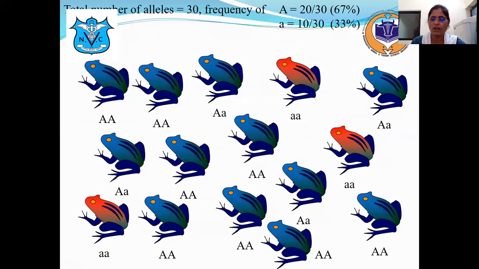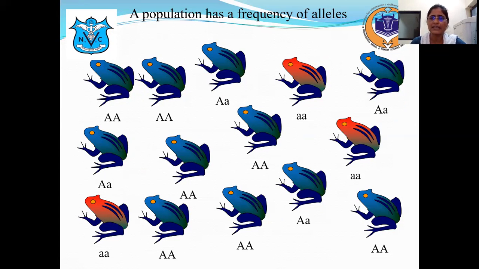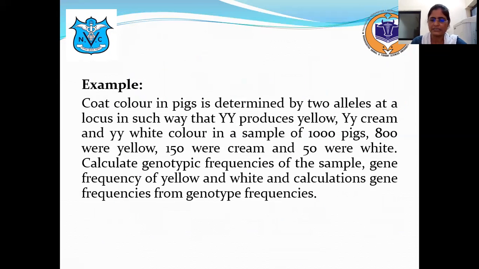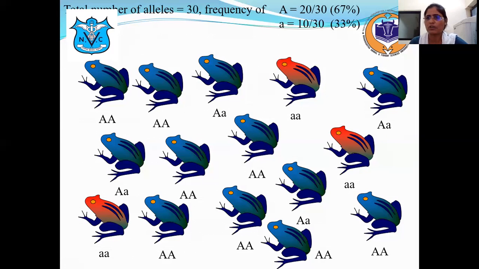Here in our population, we will have all 3 different types of genotypes, that is homozygous dominant, heterozygous, and homozygous recessive. So here total number of alleles, that is 30, because we will have 15 number of frogs. So 15 into 2 equals to 30. So frequency of capital A, that is small p allele, equals to total number of capital A alleles in the population. Obviously, we will have 8 homozygous dominant plus 4 heterozygous. So 8 into 2, 16 plus heterozygous. In each heterozygous we will have 1 capital A allele. So 16 plus 4, 20 divided by 30, we will have 67% of capital A allele in our population.